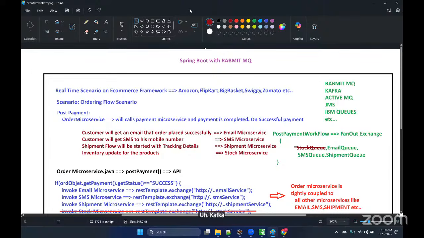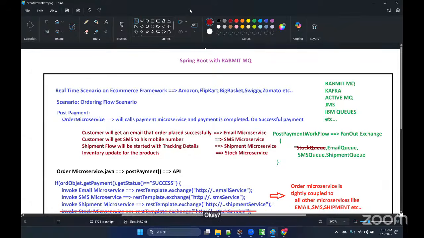Kafka, you can use for individual messaging. If you want to send one-to-one or to a group, then Kafka, but not broadcasting. Kafka is not there. Vijay is asking what happens when the stock is over. There is a business logic: if order count reaches 6000, I'll keep a message that the order is over. Sir, between RabbitMQ and Kafka there are a lot of differences, but as far as this context is concerned, broadcasting is not possible in Kafka. Broadcasting is possible only in RabbitMQ.